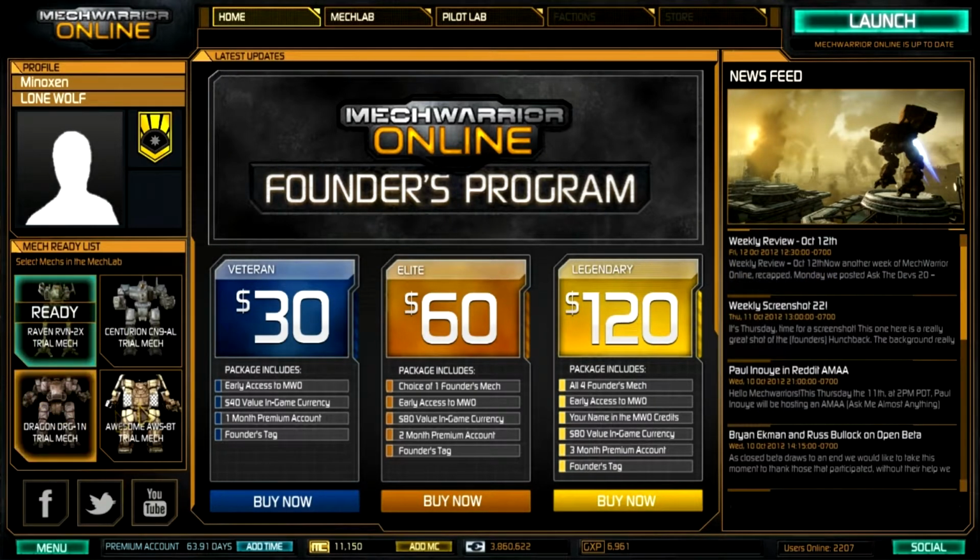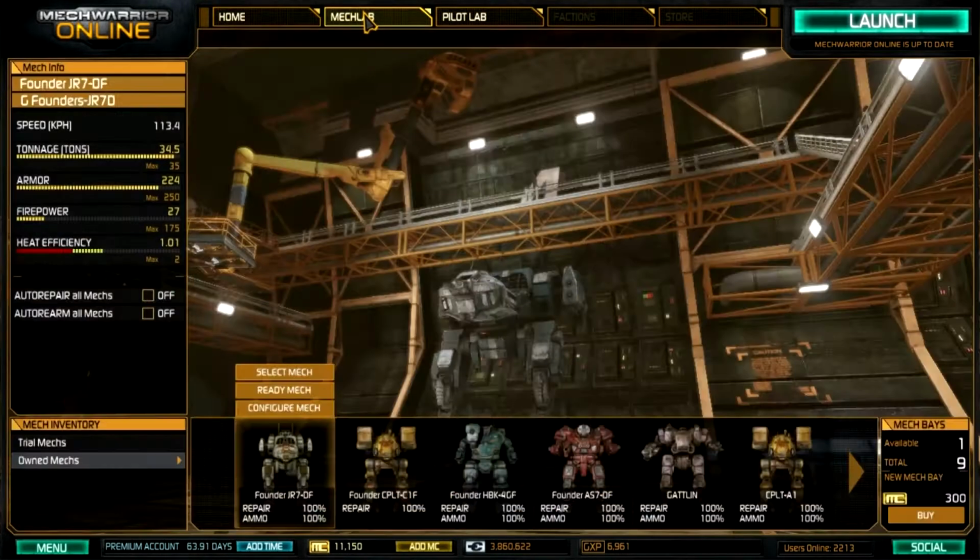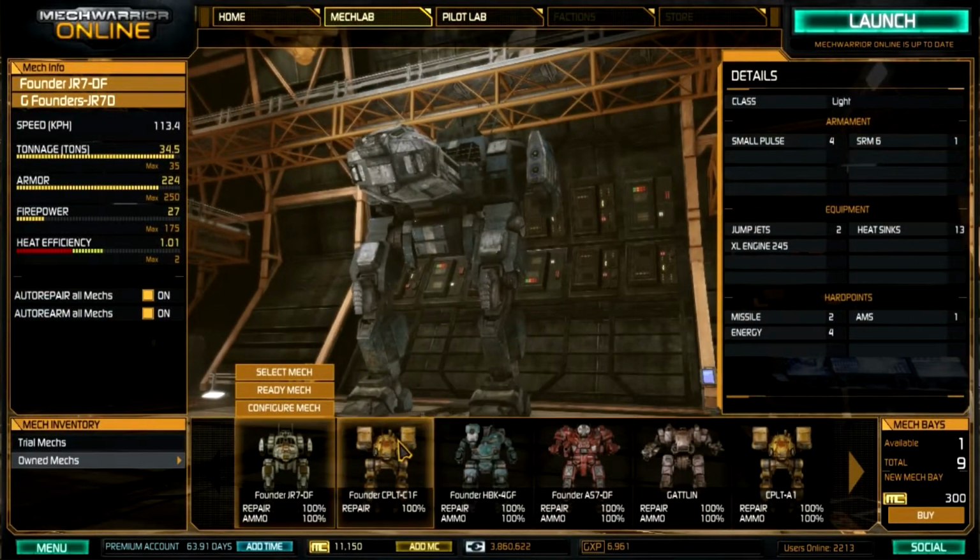In the bottom left corner of the home screen, you should see the currently available trial mechs. These mechs change from time to time, but as of this recording, they include the Raven, Centurion, Dragon, and Awesome. These mechs cost you absolutely nothing to drive for repairs or rearming them, but do have a reduction in earnings as well as preventing you from earning pilot experience towards each variant.